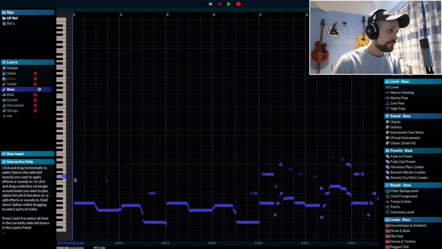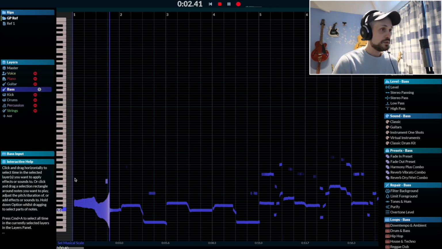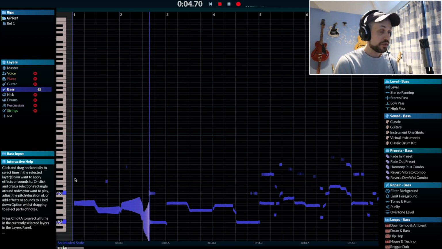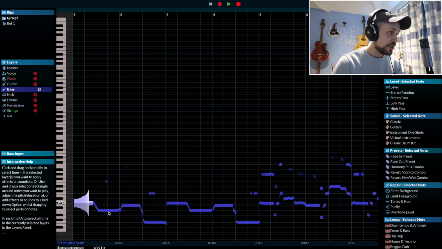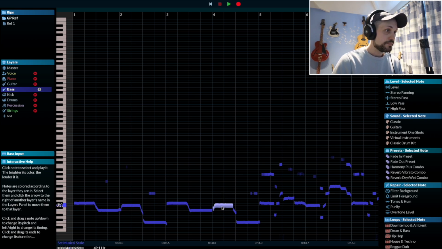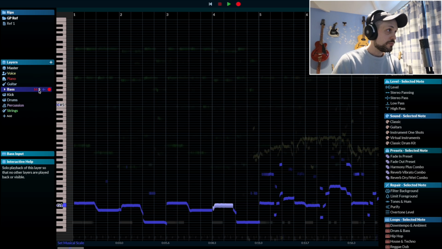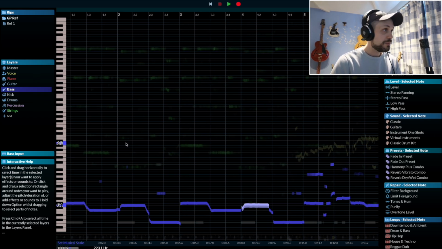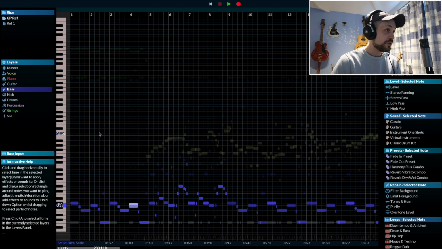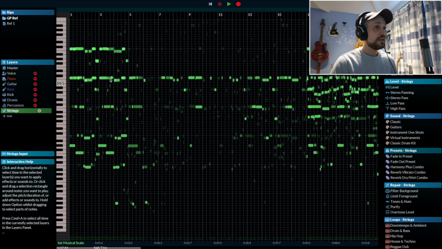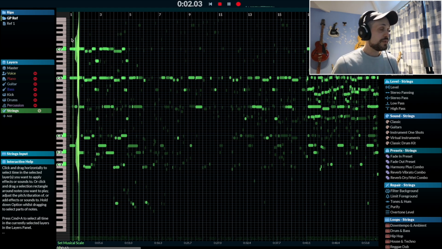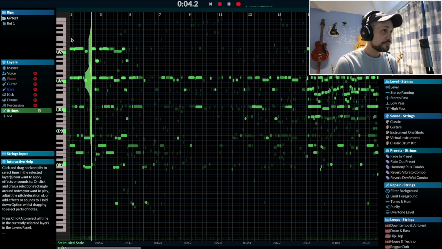And then if I play that back, we're familiar with this now because this is what we've already looked at. But RipX is also giving me the note information as well within the piano roll on the left-hand side. What's really fantastic about this program is that if I want to go into a different section of the song, say the string section, then it's really given me that in a lot of detail as well.